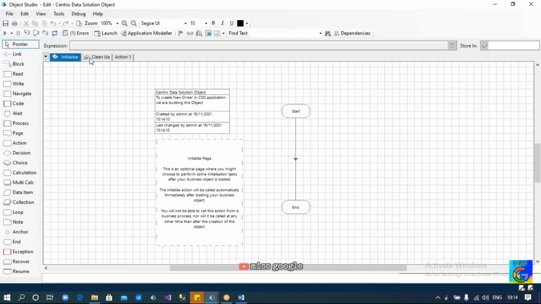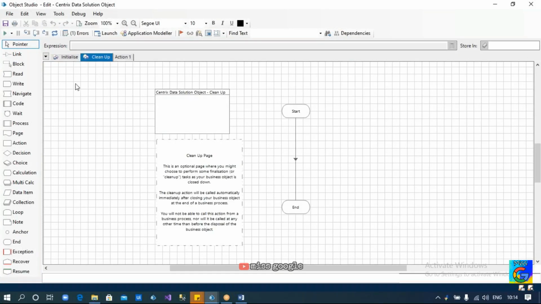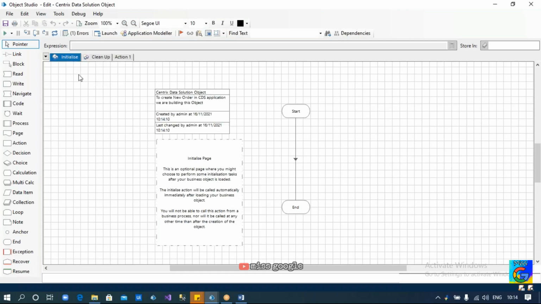In the object we'll have initialize, cleanup, and action. Don't write any flow inside initialize and cleanup until I explain when to use them. Basically, these initialize and cleanup pages are called automatically, and initialize is going to initialize all the data items or variables present inside the object.